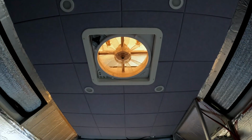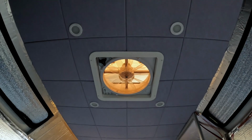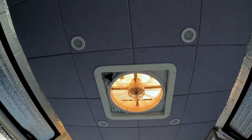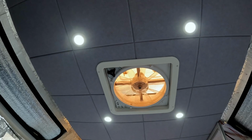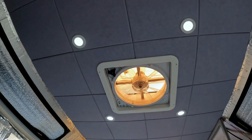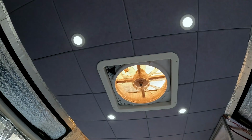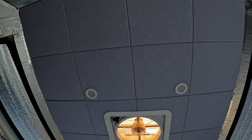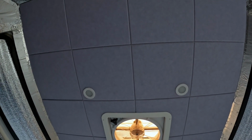Alright, here's the final look laying down in the trailer. And then the lights are dimmable. I like it. We'll see how it holds up.